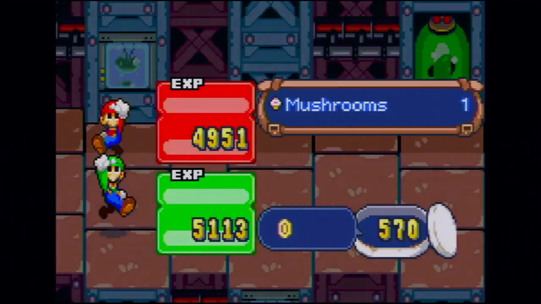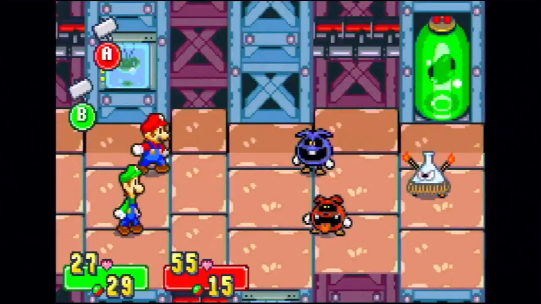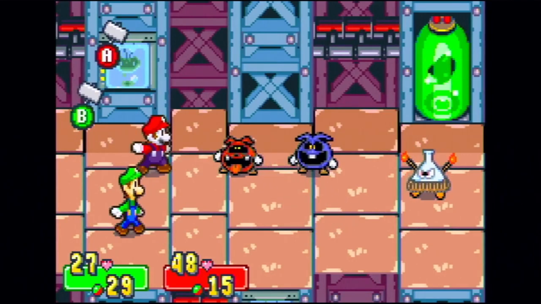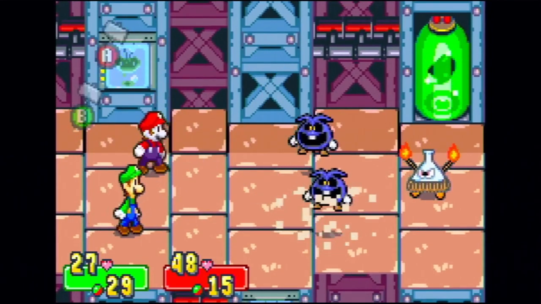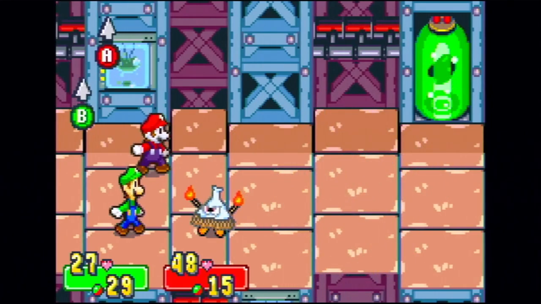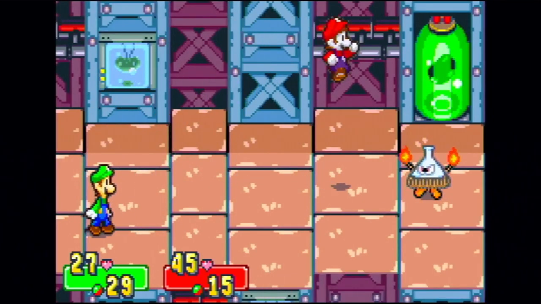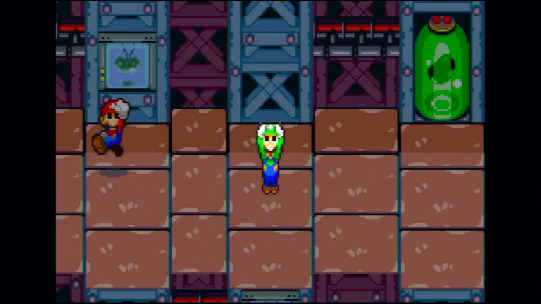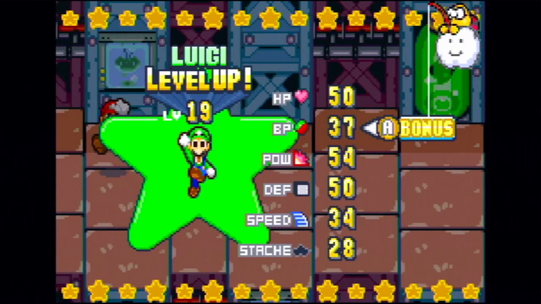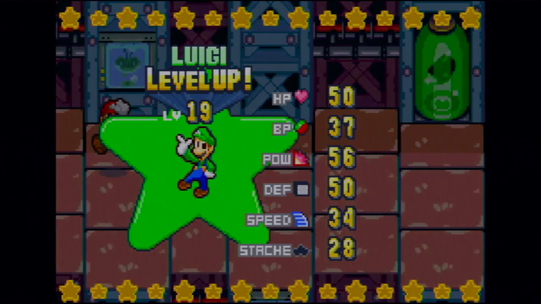We got a lucky! Nice, we got a mushroom. Get a virus. Oh, I didn't jump on it. It's hard to get them sometimes. There we go. Now they're both killed. Okay. Lucky there. Easily kill him. And Luigi got a level 19! Okay. I'm just gonna upgrade the POW.